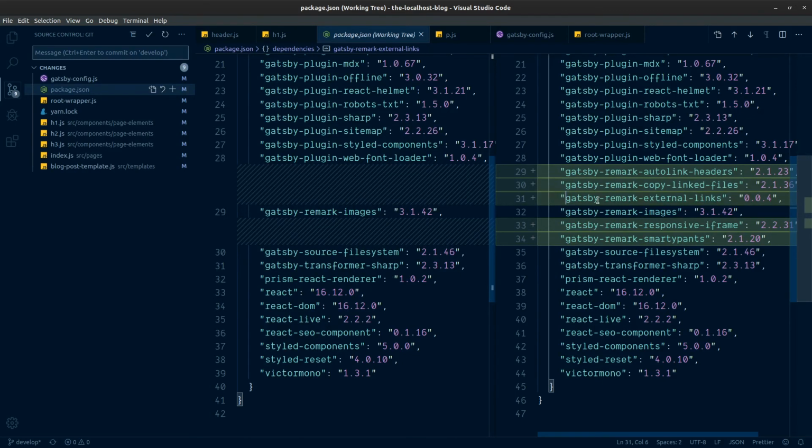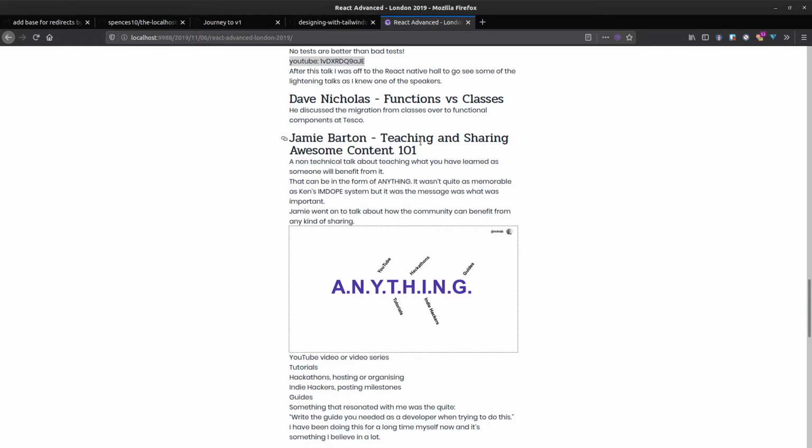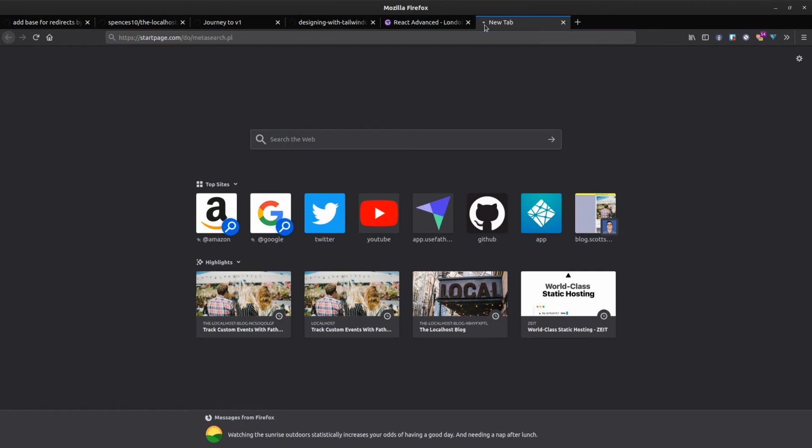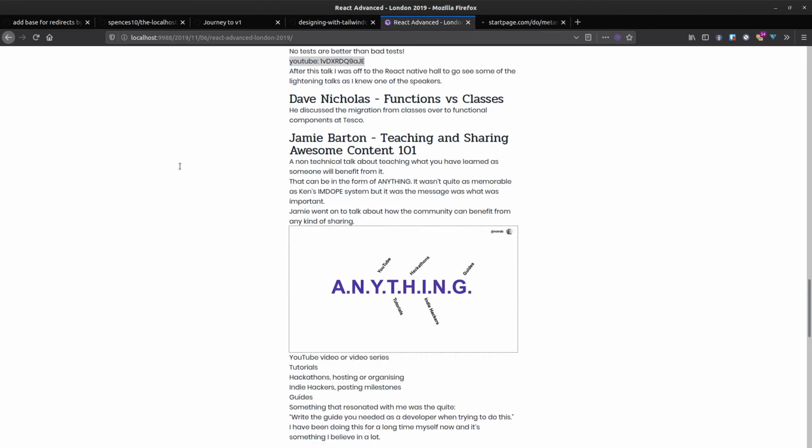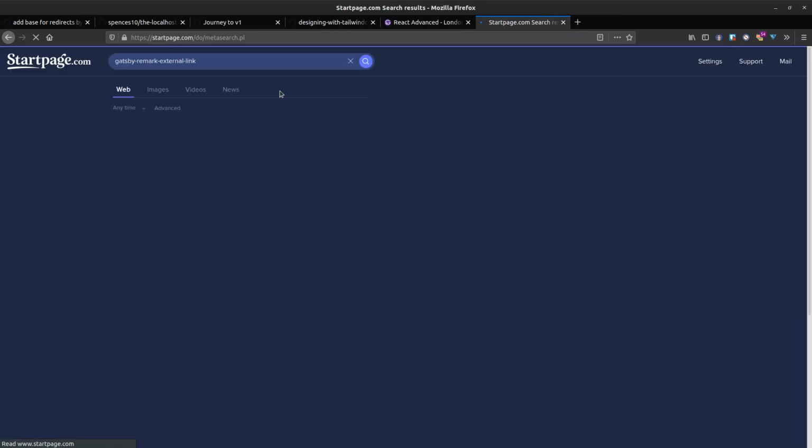Gatsby Remark external links. What is that for? I was just panicking at this time and just adding in things. Gatsby external links. I'm having real issues with my internet the last couple of days, and things are really slow.